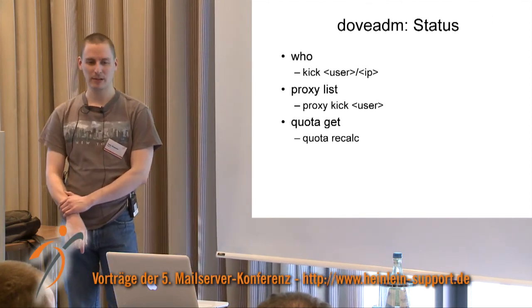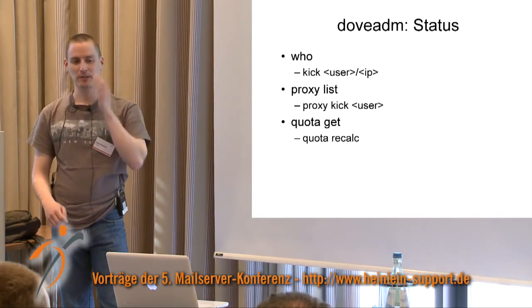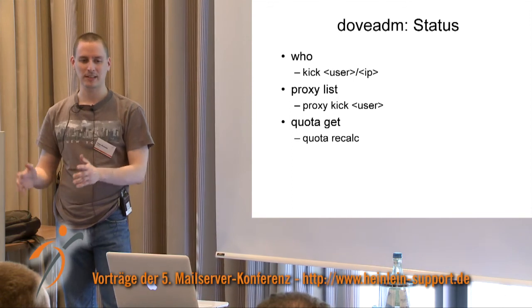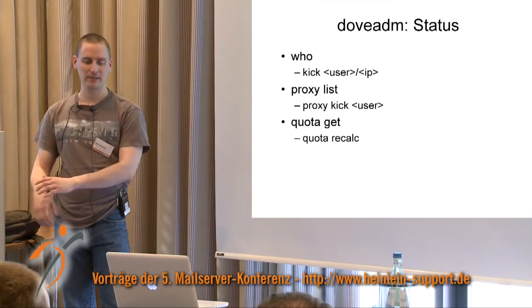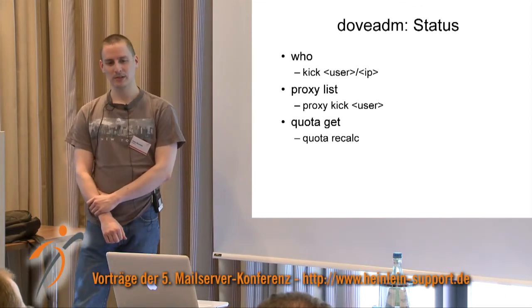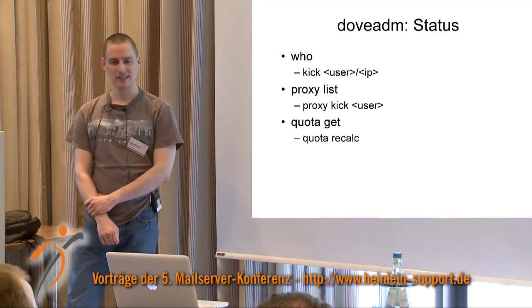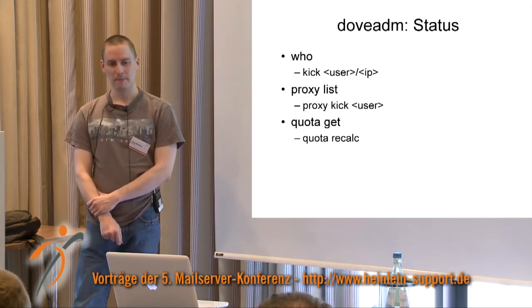Actually, this I only wrote about a week ago, I think, or something. But now you can also in the proxy see a list of connections and where they are from and what servers, what the destinations IP addresses are. And you can also kick those connections, not yet using IP addresses, but I haven't had yet time to add that.